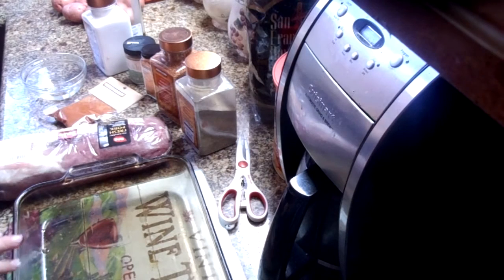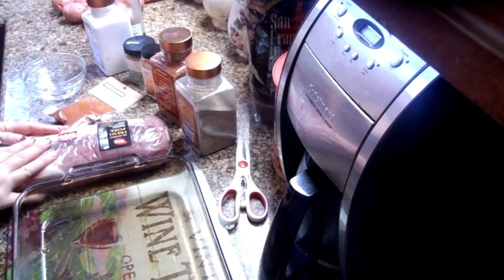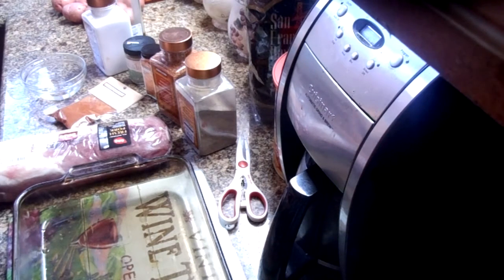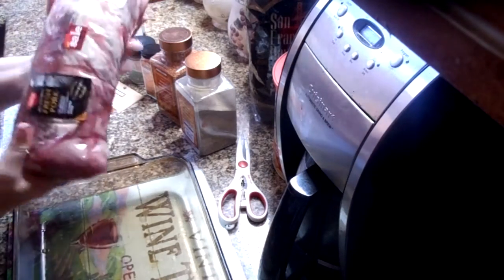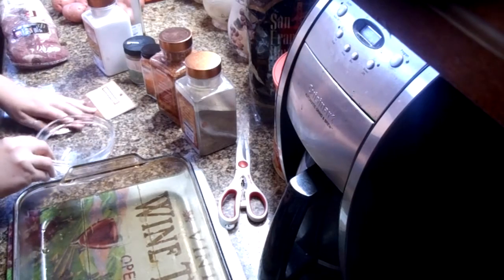Today I am going to make a pork tenderloin, and I'm going to pre-make it for someone to stick in the oven while I'm at work today. So what I want to do is make a rub for the outside of it and let it just sit all day, and then someone will put it in the oven and it'll be basically a one-pot meal. So I have one pork tenderloin here.